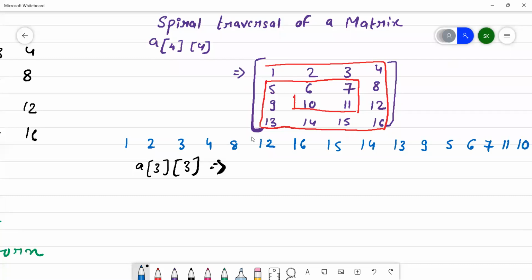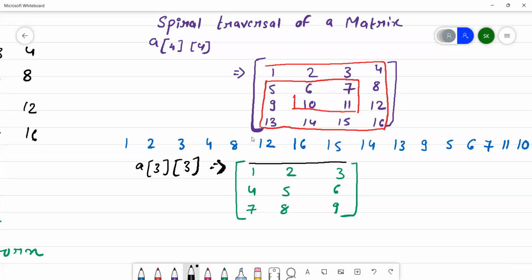Clear to everyone? I'm taking a 4x4 example. Its traversal will be like, yeah, going from there.